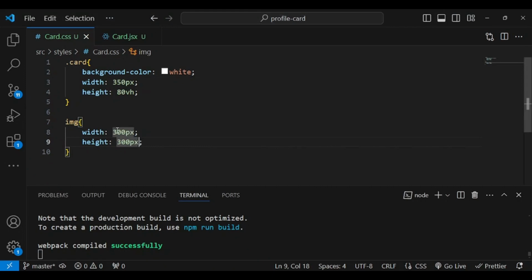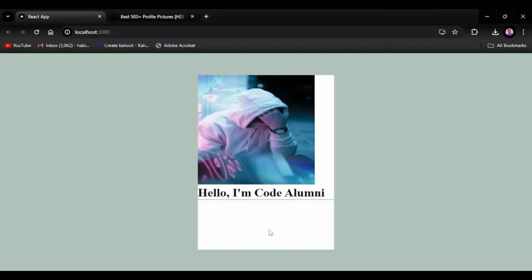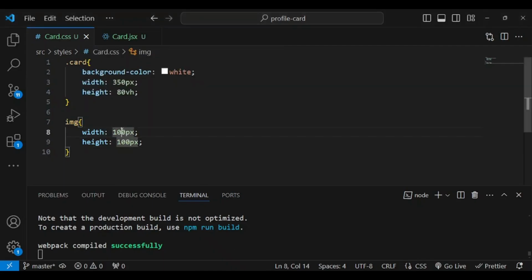So I want to also set the width to 100 pixels, and the height to 100 pixels too. Let me check how it looks. Yeah, it's still looking too small now. 150, I think 150 should do. Definitely, by assigning width and height, you can't say exactly what will work, so you just need to be adjusting it.